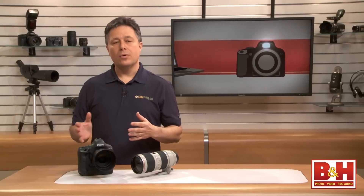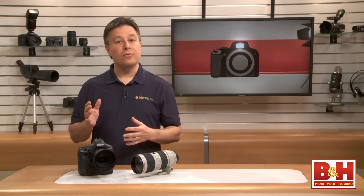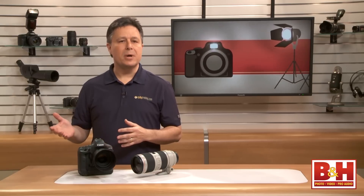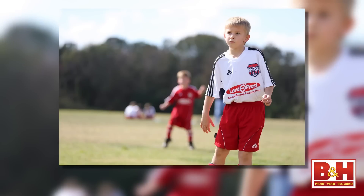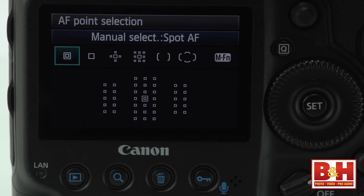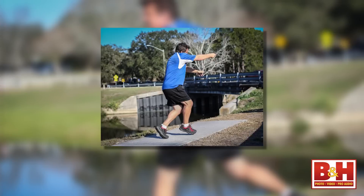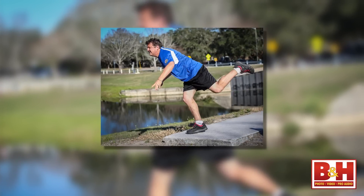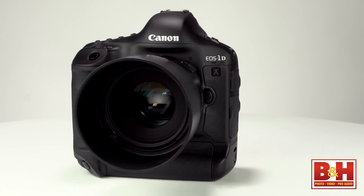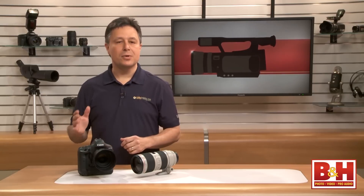If you're a pro photographer or an enthusiast and somebody asked you what is the most important performance feature you'd like in a full-frame camera, a few different responses might come to mind: things like sharpness, high ISO, low noise, state-of-the-art auto-focusing with loads of cross-type sensors, an incredibly fast burst rate for capturing action like sports. I'd be willing to bet that the 1DX delivers whatever is on your performance list. There's no mistaking — this camera is a pro rig.